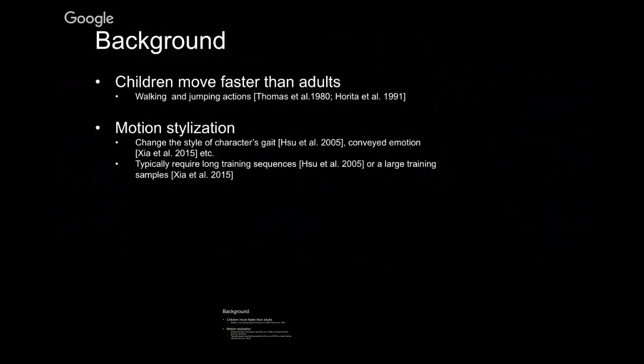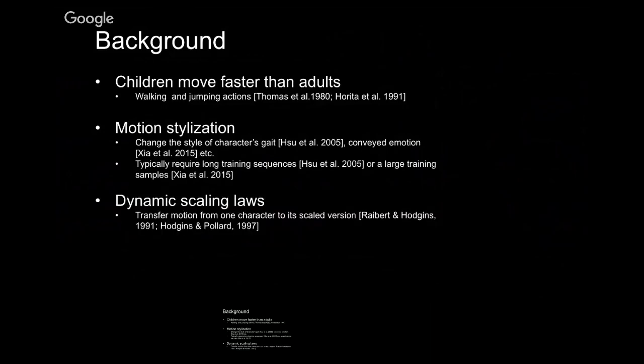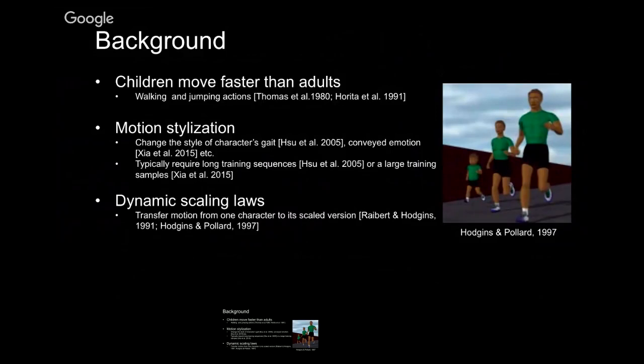If we were to really look back, though, we find something interesting in the robotics and biomechanics literature. These folks wanted to transform motion from one character to its scaled version. There's some excellent work that has been done on this because they were developing physically based controllers for robots and simulated characters. And the idea was, if you tuned your controller for one particular character, could you then create motion for a robot with slightly different parameters, right? A scaled version of it or a scaled character. An example of work that they showed was controllers that were created for an adult being used to create motion for a character that was child-sized. Right? This is fantastic. This tells us that these scaling rules that were used are probably applicable to adult motion capture data too.